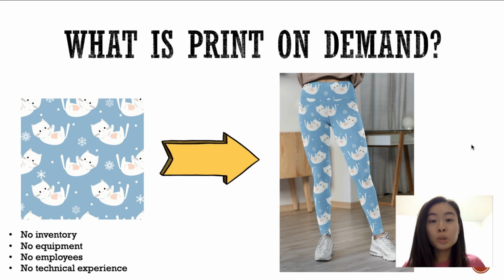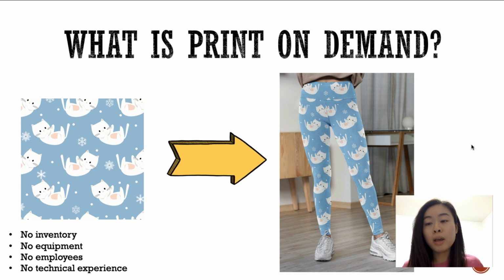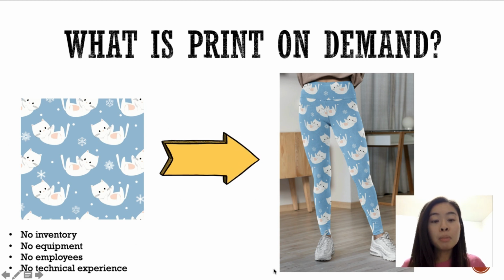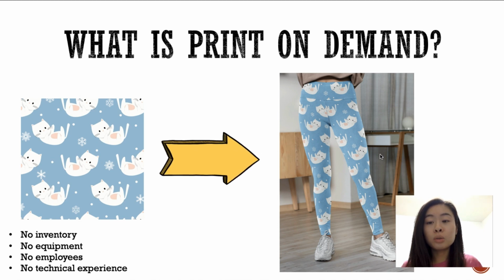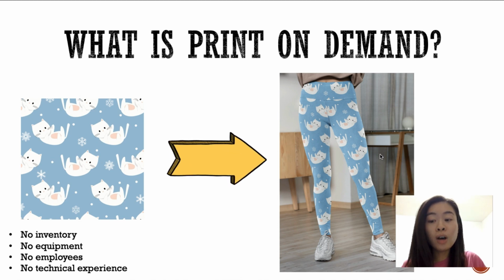So for those of you who are new to my channel and also new to print on demand, this is what print on demand is. We are literally taking a design file and placing it on a product. So in this case, on a legging, but this design doesn't always have to be placed on a legging. It can be placed on a mug, a pillow, a t-shirt. Wherever you want to place your design, you can do it with print on demand, and all you have to do is really just have the design file.